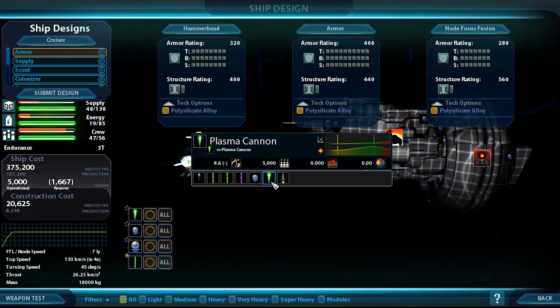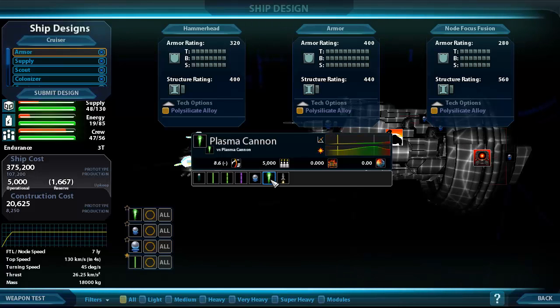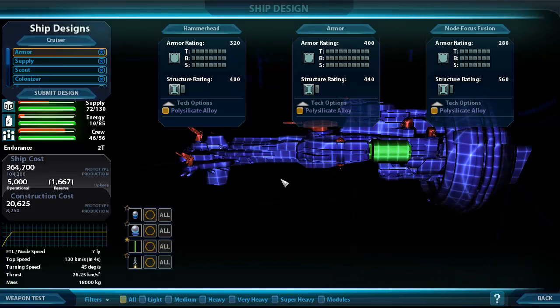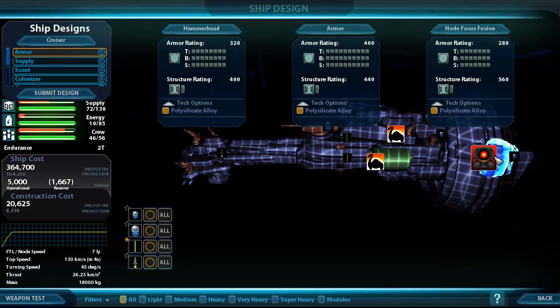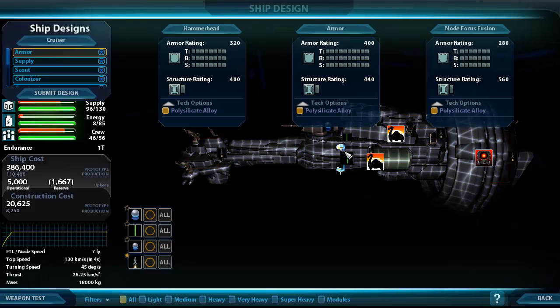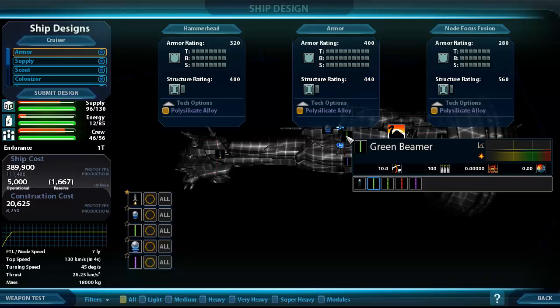Now I'm deciding whether I should do plasma or missiles. When you click on one and then put your mouse on the other, it gives you an overlay, so you can see that the plasma has much shorter range than the missile. And the missiles do more damage. So I think we're going to go with missiles just about everywhere we can, and then on the sides, we'll go with UV lasers.